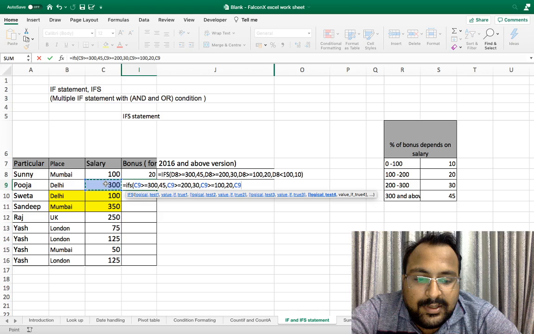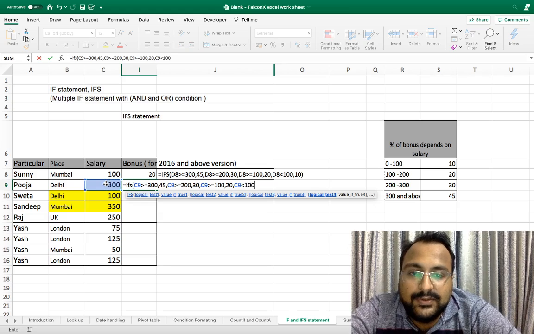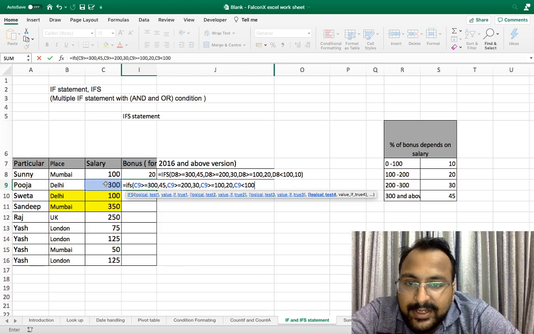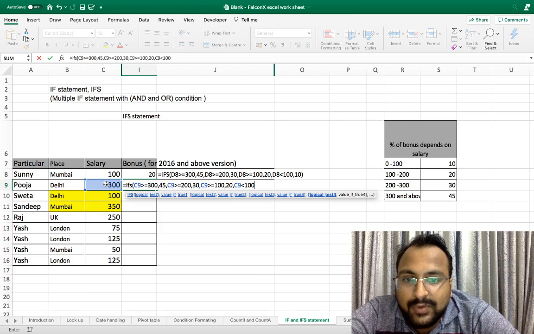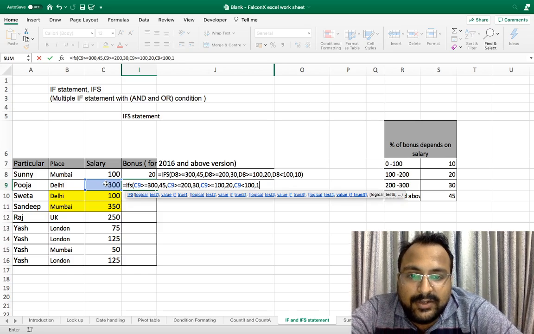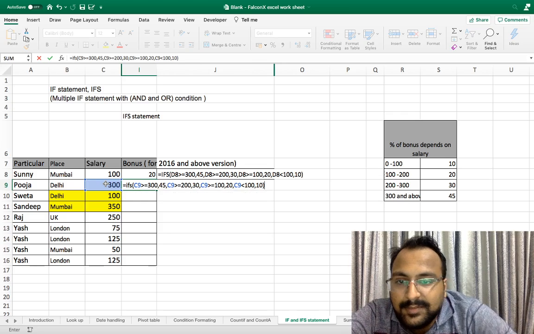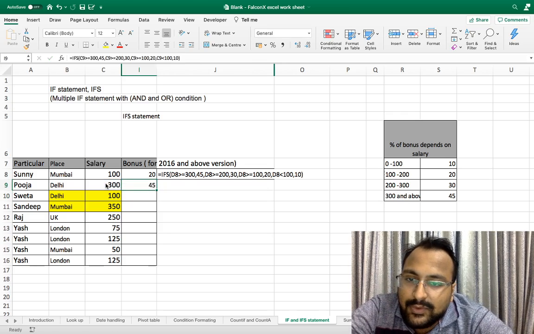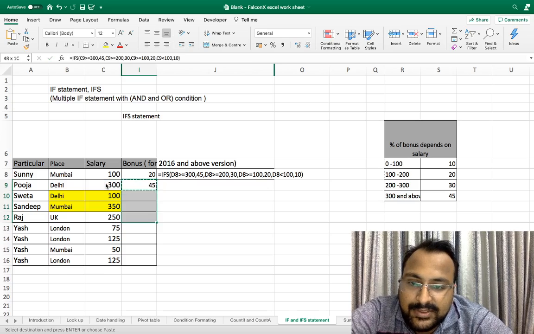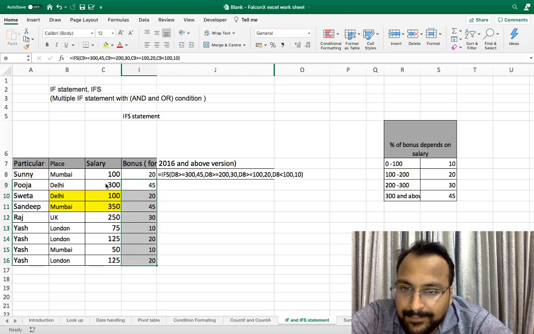Now if this is less than 100, here as you can see I'm not putting an equal to sign with 100. That is important because equal to 100 is already covered in 20. So I'm putting C9 is less than 100, then 10 rupees bonus should come, and then bracket close. This is how you can use multiple IF statements in a single formula.